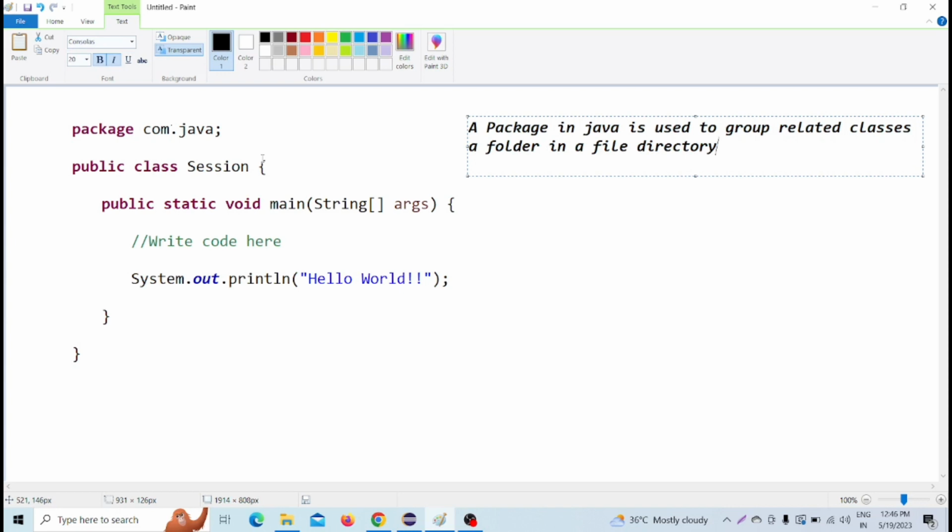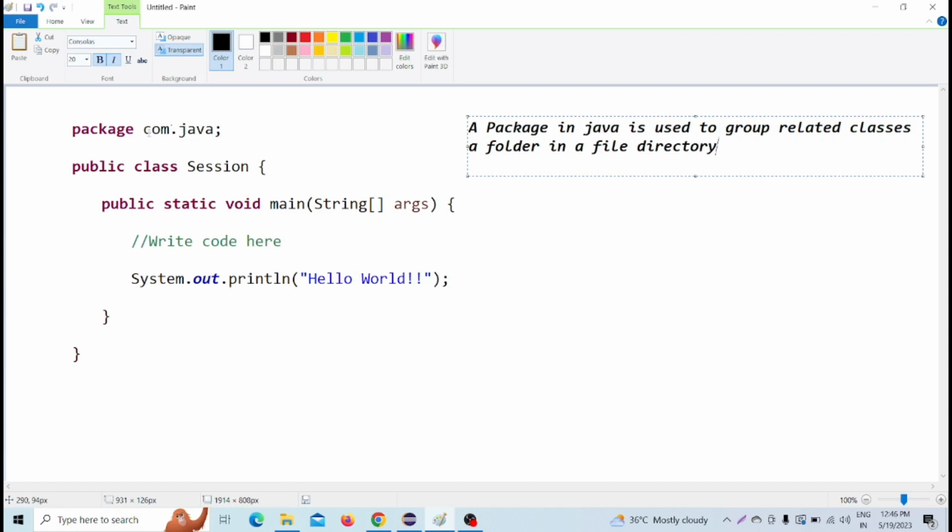In Java, we use a package to group related classes, or we can say it's a folder in a file directory. So under a package, classes, functions, everything are there. In my program, the package is com.java.